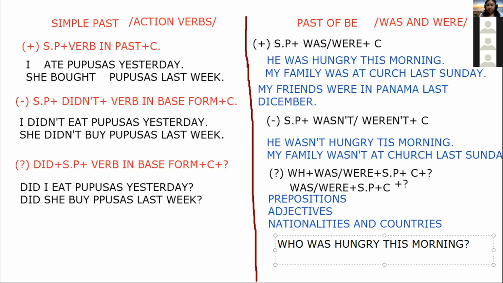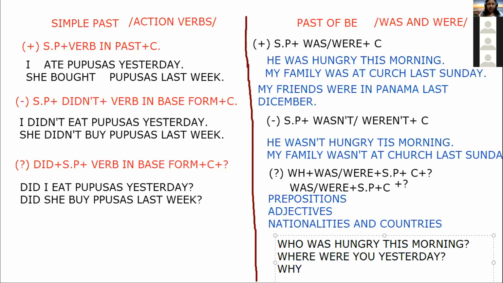Let's use another WH question word. Where and why. We're doing two. Where were my family last? My family is singular, so we would have to use my friends. Where were my friends? So I say, hey, where were you yesterday? I didn't see you. Where were you? I was at home. Oh, that's why you didn't see me.